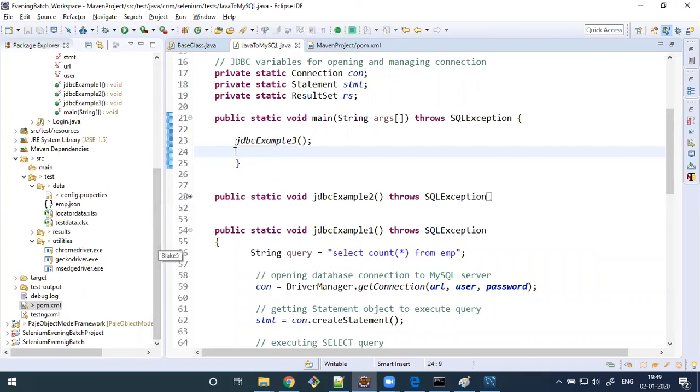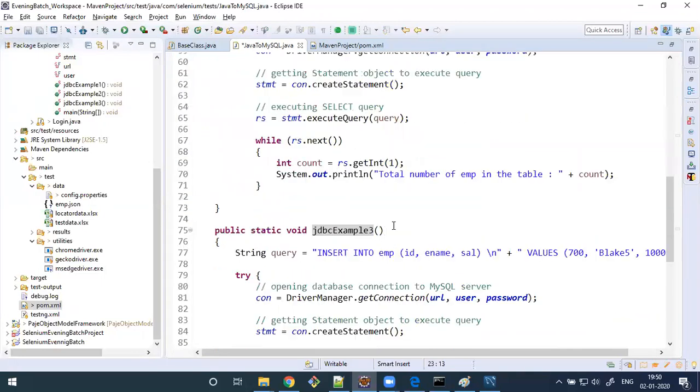Is it clear? I know I have not taught you how to insert into a MySQL database and all. Believe me, this is a topic that I just added because somebody was asking. I don't remember, Rajita was asking. So I just quickly tried installing the MySQL database yesterday, and then I tried running simple queries, and it works. So I'm just showing it to you as it is.